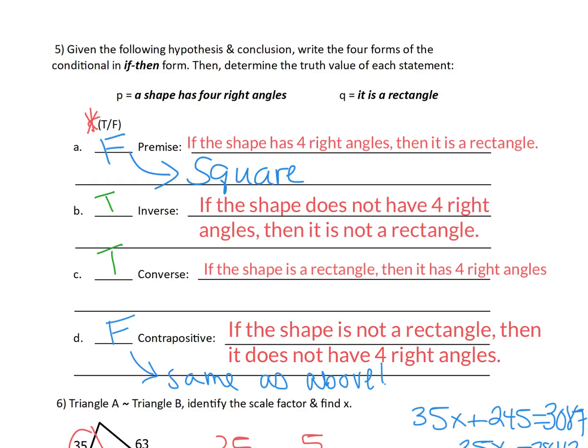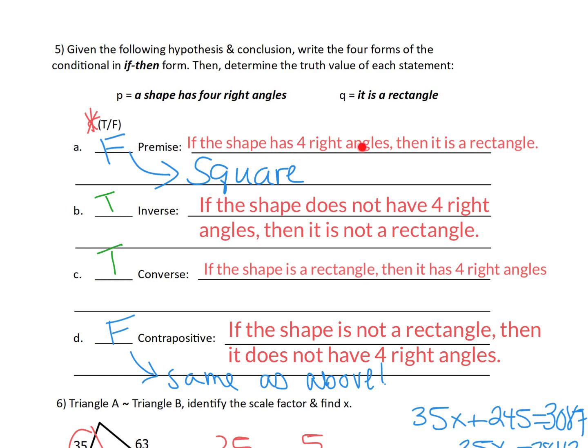Okay, moving along to number 5, which is about conditional statements. We have a P, which is a hypothesis, a Q, which is the conclusion, premise, inverse, converse, and contrapositive. Now, these are not in the same order that we cover them in class. Not all geometry material and teachers teach it in the same order. So premise and converse, I would do first. Premise is if P, then Q. Converse was if Q, then P.